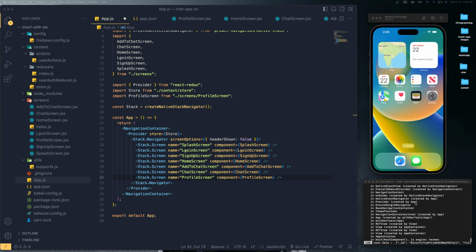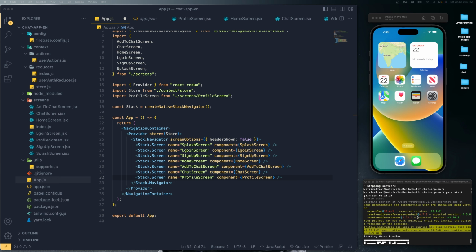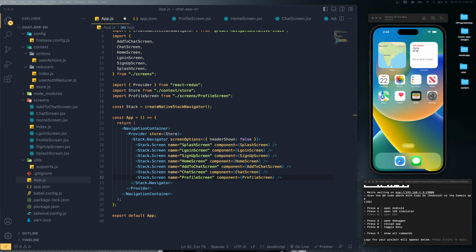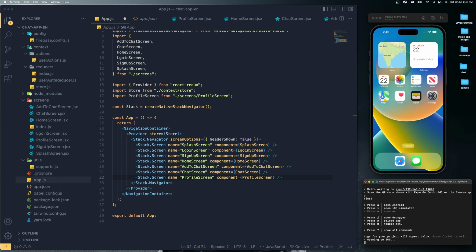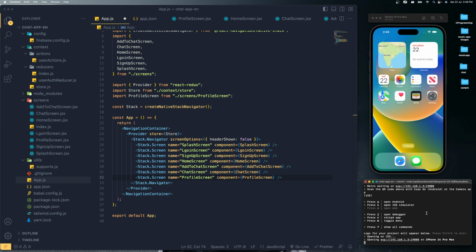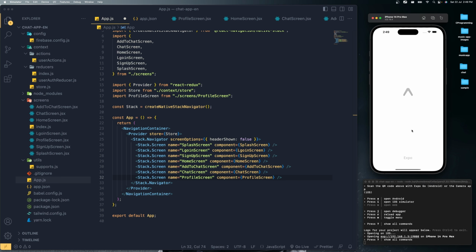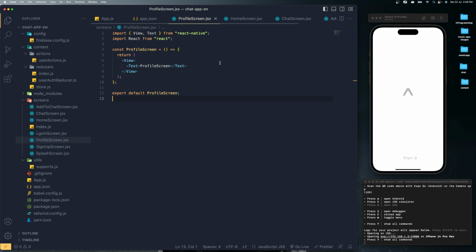So we're having some warnings over here. At the end, we need to update all these packages. That's the warning. Okay, so let me open the simulator now. So here, type open iOS. So that is opening the iOS Expo app over here. So it is opening up. The initial boot will take some time. So let's go to the profile screen. Let's save these changes and let's jump into the profile screen.